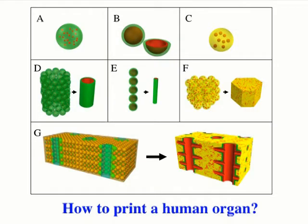How can we create a human organ? We have three types of tissue spheroids. One is smooth muscle cells with endothelial cells. One is uniluminar vascular spheroids, where red is endothelial cells and green is smooth muscle cells. And one is histotypical spheroids, which contain endothelial cells and, for example, liver cells.